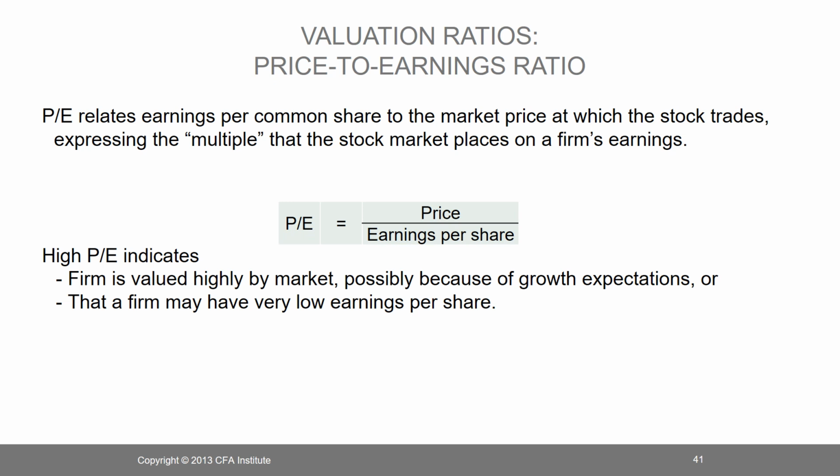using ending equity in this case for simplicity. If company A has 100 million weighted average common shares outstanding and company B has 10 million weighted average common shares outstanding, company A will report EPS of 10 cents per share and company B will report EPS of $1 per share. Now, the difference in EPS does not reflect a difference in profitability. The companies have identical profits and profitability. The difference reflects only a different number of common shares outstanding.